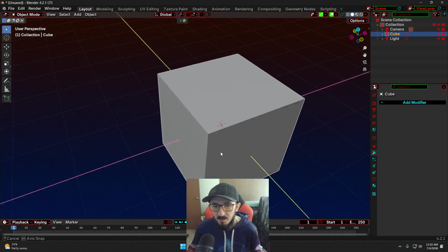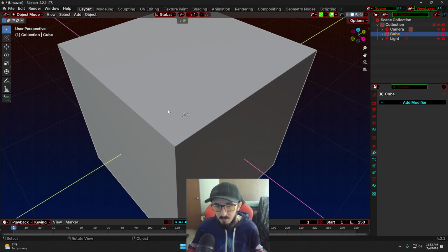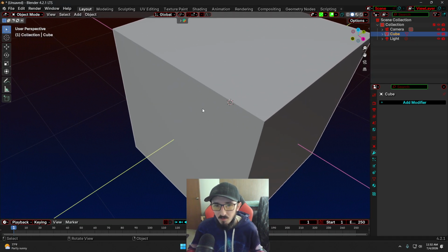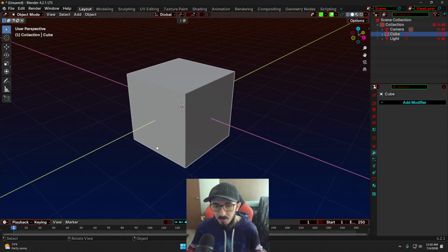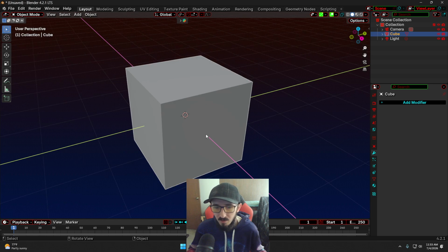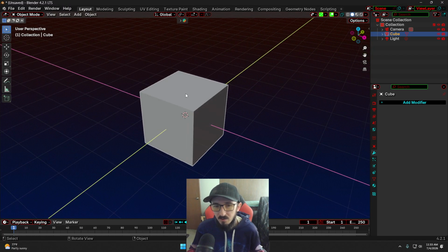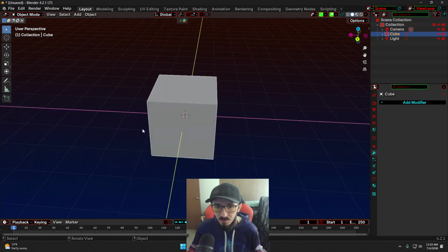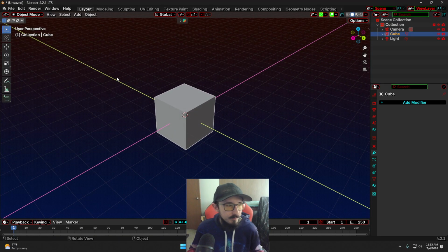So just keep that in mind that if you're not zooming at the right speed, you might just need to relock into the object. And then you can pan at a normal speed. View should be nice and easy. But that takes a little bit to get familiar with, especially if you're hopping between programs. You go into Unity. There's a different system in Unity, and it's kind of a pain when you're switching back and forth for the first time, but you get used to it, and then you're like, okay, this is how we do things here. It's nice and easy now. Just takes a little bit of time to get familiar with it.